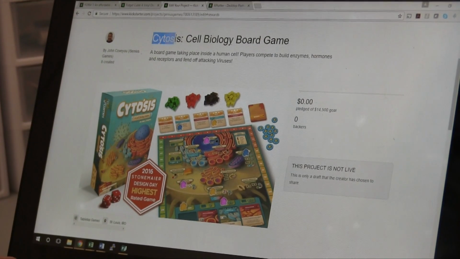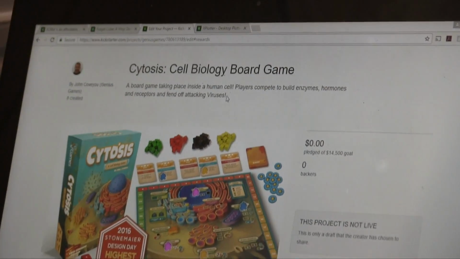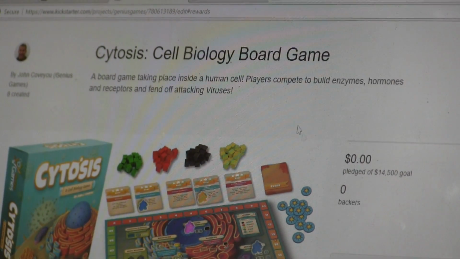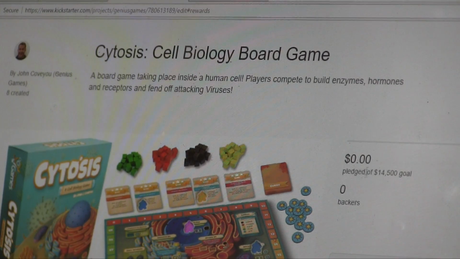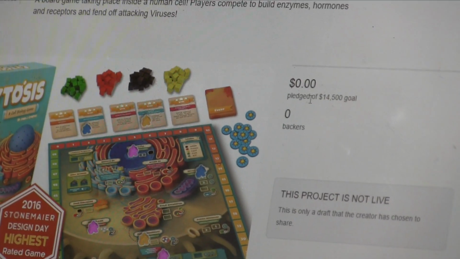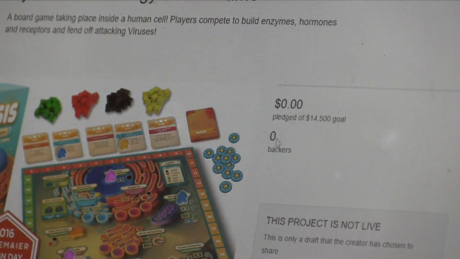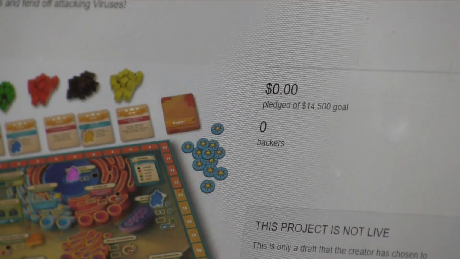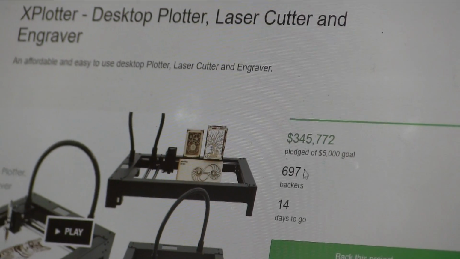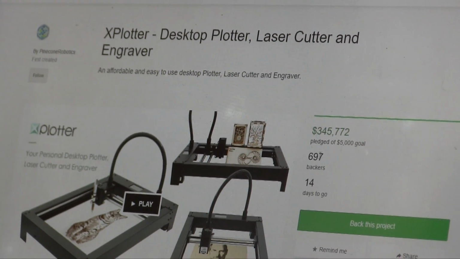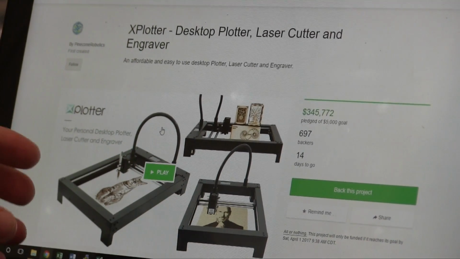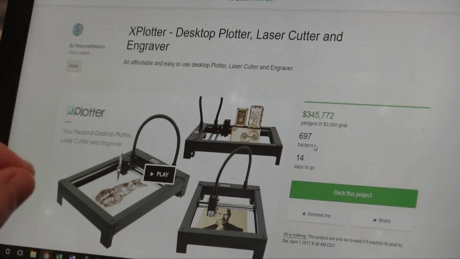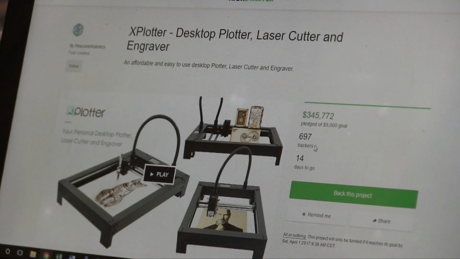And then next is your title, your project title. And then third, your project blurb, this little description about your project. And then fourth and fifth are the amount of money pledged and the amount of backers you have. Now, obviously, this project is not live right now, so we don't see that. Let me move over to another campaign. And your number of backers and your amount of funding raised, you can't directly influence these, or you can't control these like you can the others, right? I upload my own image, I upload my own project title, but you can influence these. And I think that is what's really important.